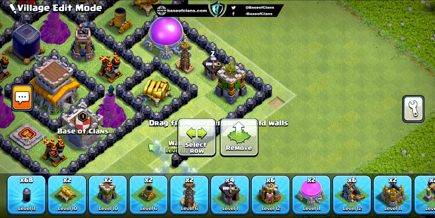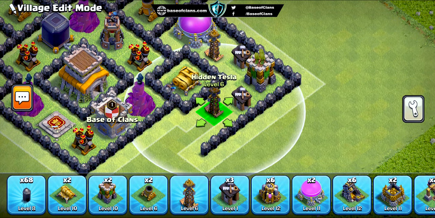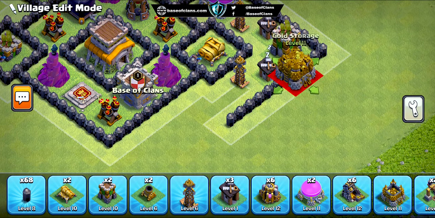Since it takes a lot of loot to upgrade troops, heroes, spells, walls and buildings, all the storage buildings are strategically placed to make it difficult for enemies to reach them.